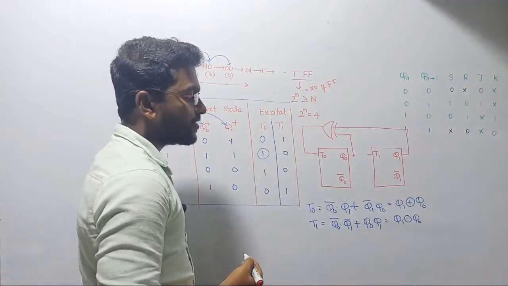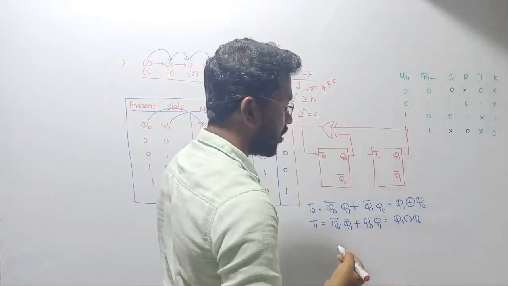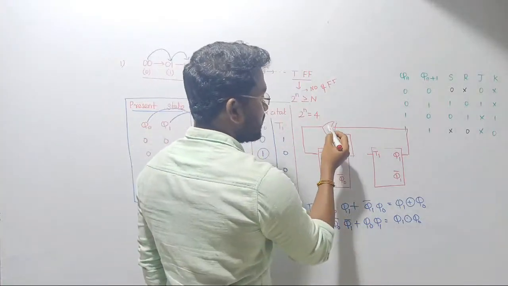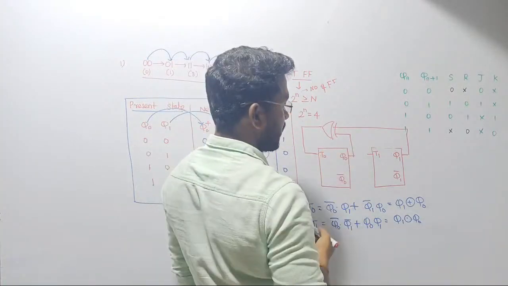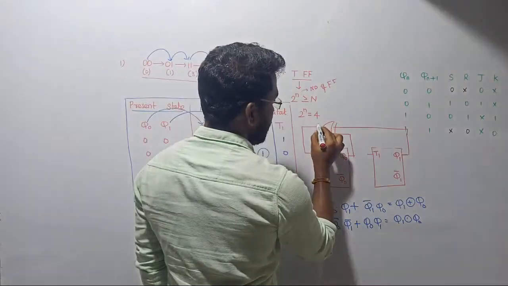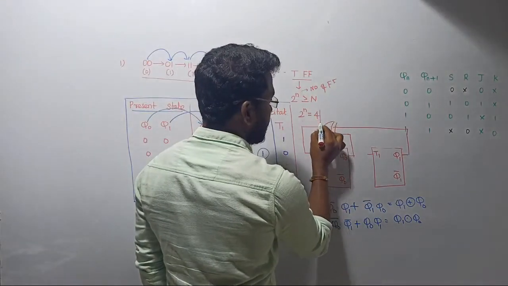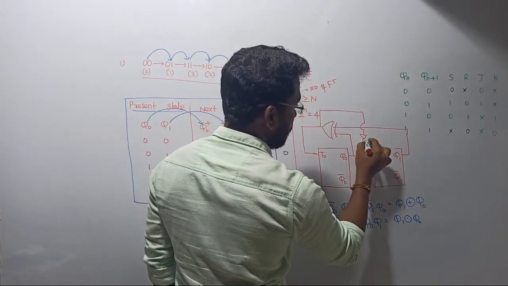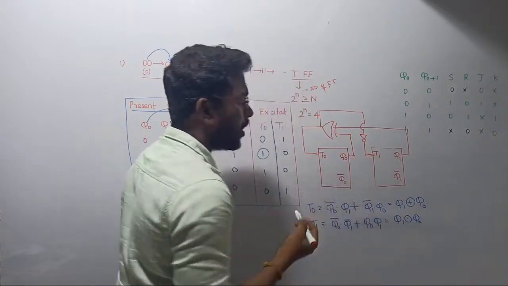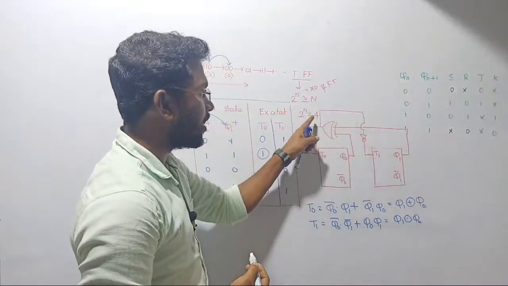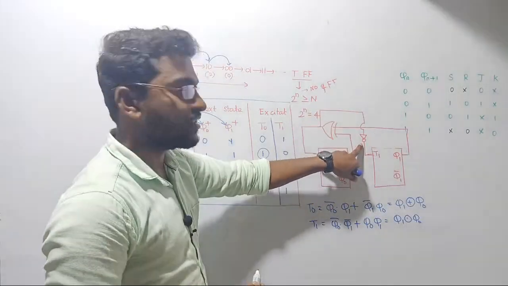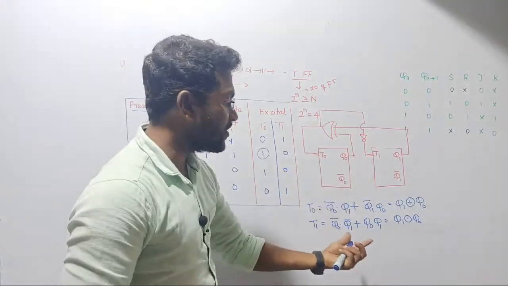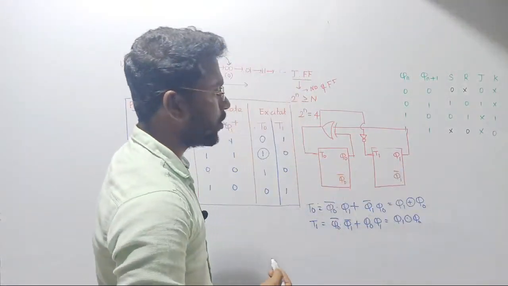Similarly, T1, that is Q1 XNOR Q0. It means, guys, listen, this is an XOR gate. Yes or no? Now, if you take the complement of XOR, it will give you XNOR. I am taking the complement of this and giving it here. Are you getting me? This is an XOR gate. I am taking one line and connecting an inverter such that it will become XNOR. See there, I am XNORing Q1 and Q0 only.